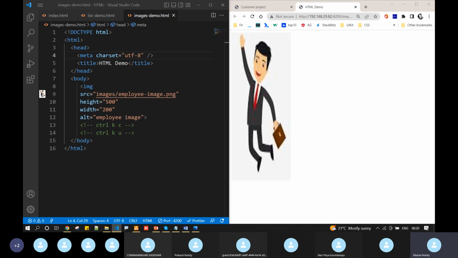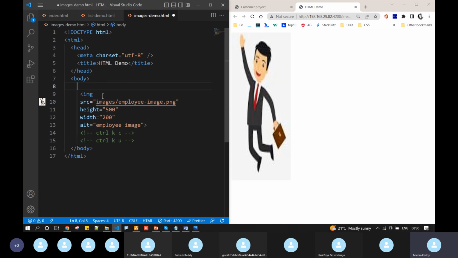So how are we going to group the images? Back to the application here, not only text content, we can group the images also. For grouping images, I can go to the figure tag in HTML. By using the figure tag, I can group the image. What is the advantage?